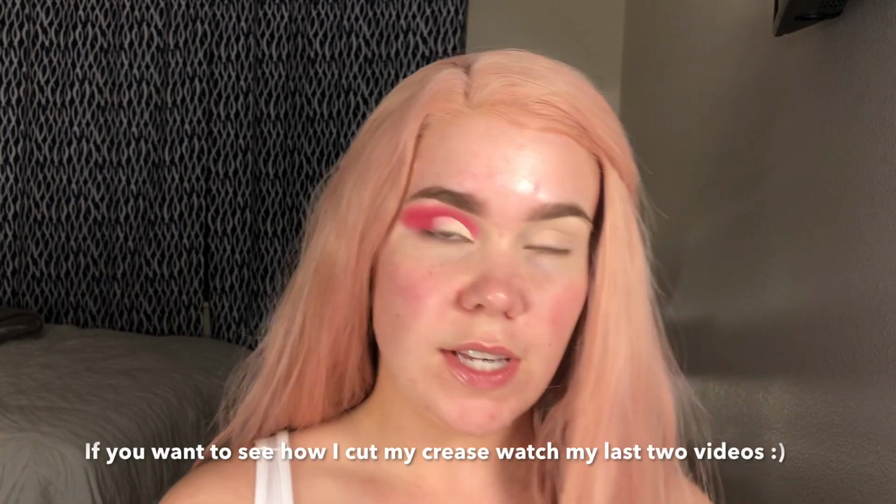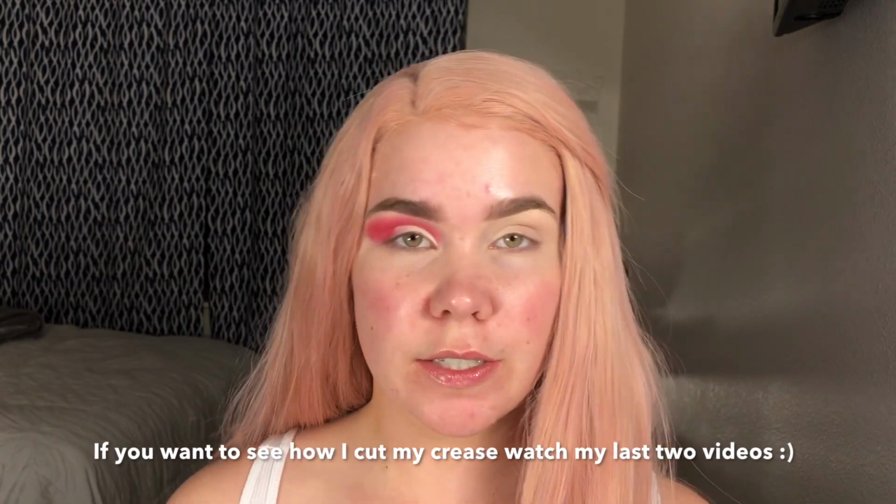Okay, and so once that's done, I'm going to take an e.l.f. concealer brush. It's a super small little paddle brush. Again, whatever you have works. And I'm just going to cut the crease. And so after that's done, I'm going to go back to the brush that I used to stamp on the original color and blend it into the cut crease.